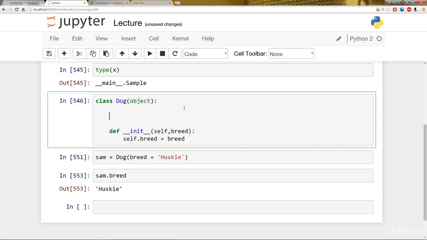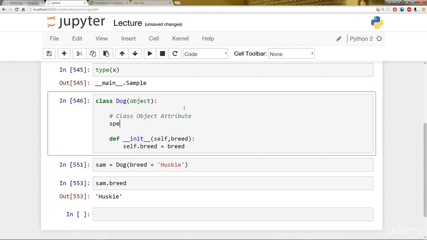So I'm going to place it right before any methods, class object attribute, and I'm going to make something called species, mammal. Okay, so notice right now, I'm not saying self.species, I'm saying just species. And that's because if I put this outside and before this init method, it's going to treat it as what's called a class object attribute.